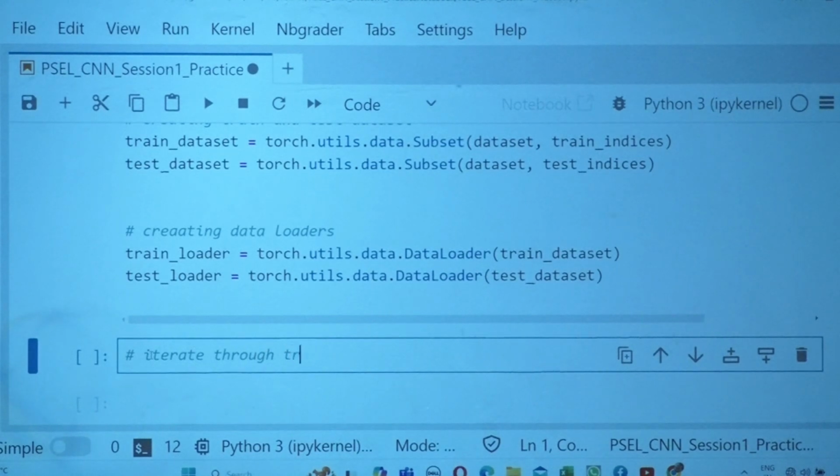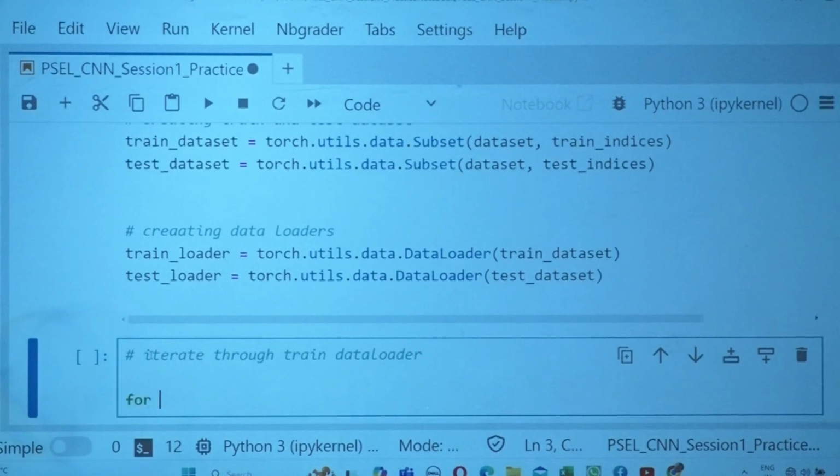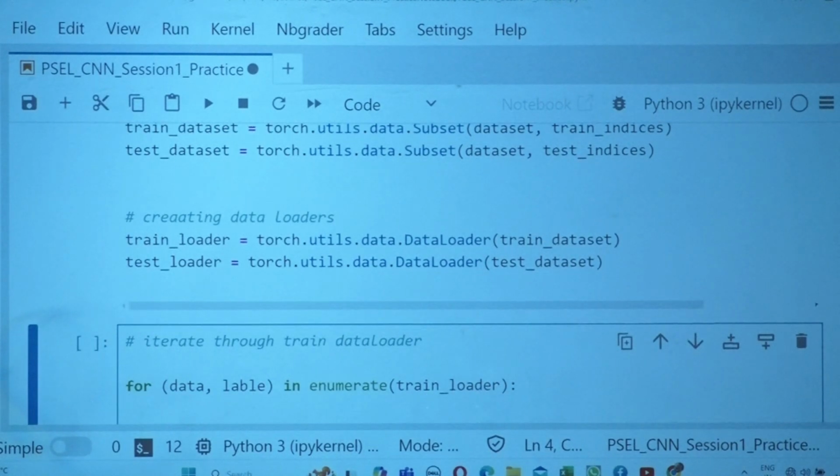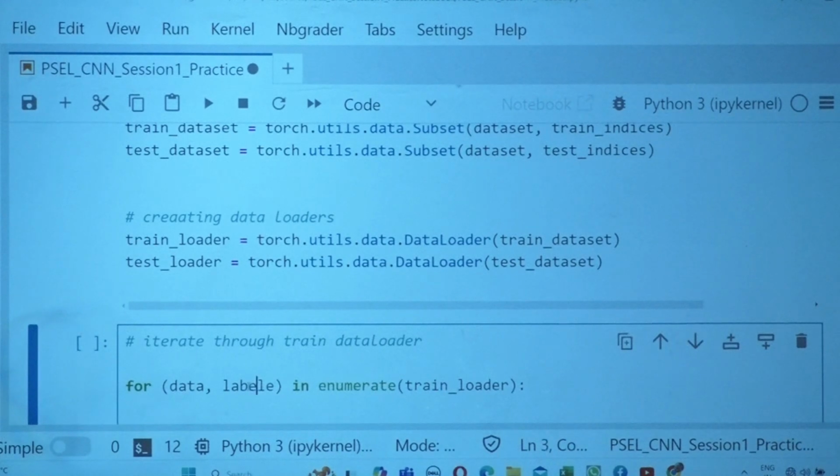the data loaders, train data loader. Okay. For data comma label in enumerate of train loader, all are iterable variables. Okay. For data comma label, return the tuples.